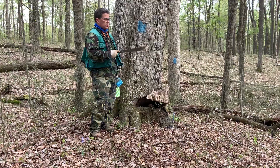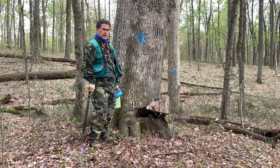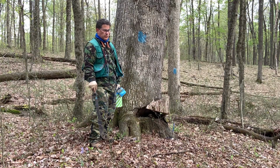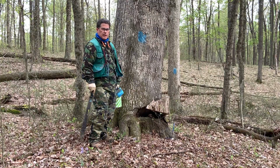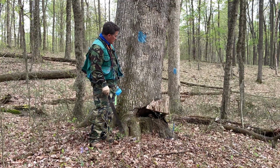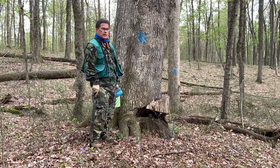So we always encourage you, from a protection standpoint for yourself and others, to paint your boundaries. This way you eliminate trespass in the way of timber theft or hunting or any other trespass, mushroom hunting, you name it. Four-wheeler riding these days, UTVs, everything. Paint your boundaries and make it well known what's yours. This will forever last here as a damage to this tree. I don't know how long the tree will stand here, but it is quite a large white oak and we'll use it as the boundary witness as long as we can.